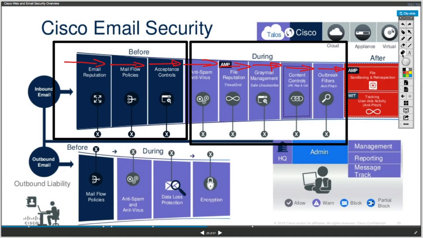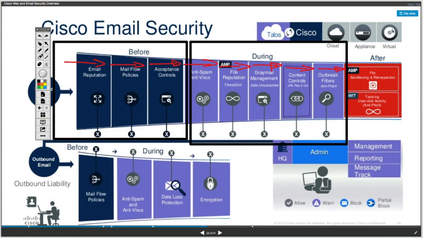Then of course, in the last phase, the after phase, it's going to be the same thing as the web security appliance. If there was no attack detected in the before phase, traffic was allowed. Based on the during rules, mail was allowed. But in the end, there may still be malware, some new unknown malware which I was not able to detect.